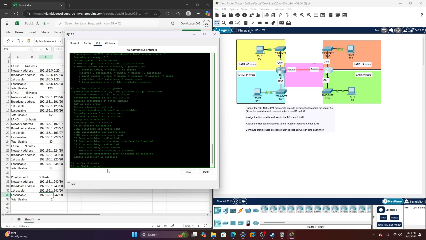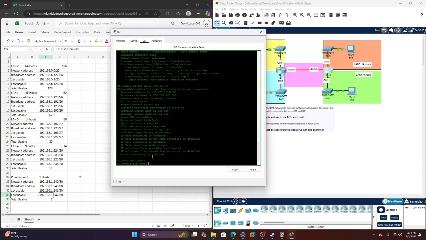So when I do IP route, I'll set my destination to the network address of this network. So I will do LAN 3. So our network address would be 192.